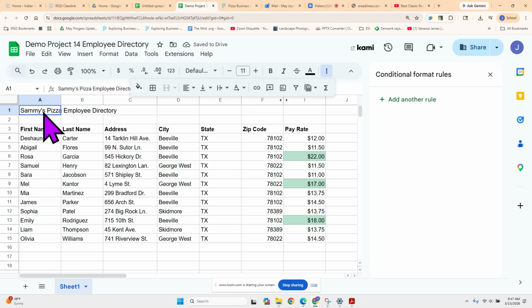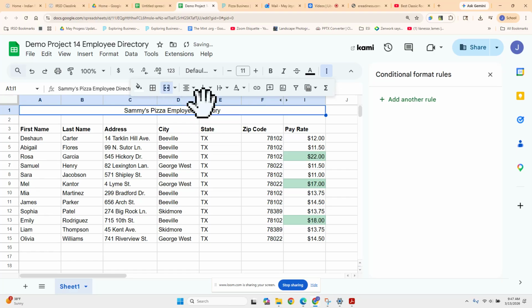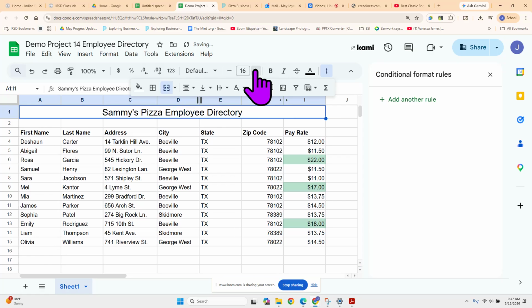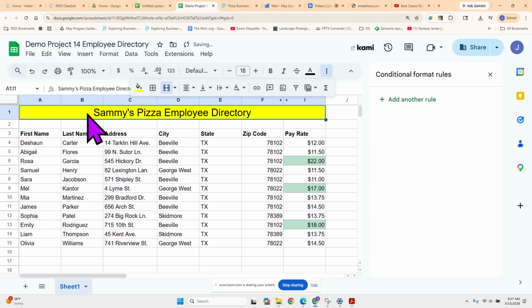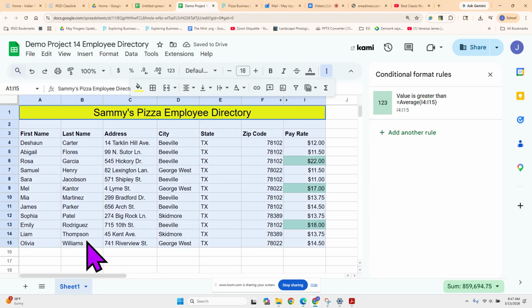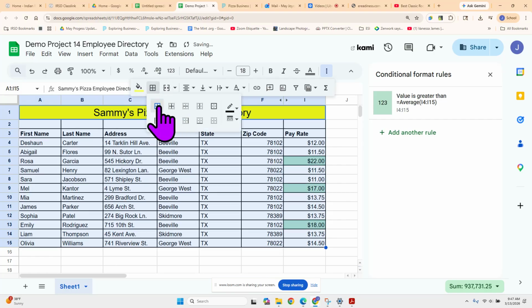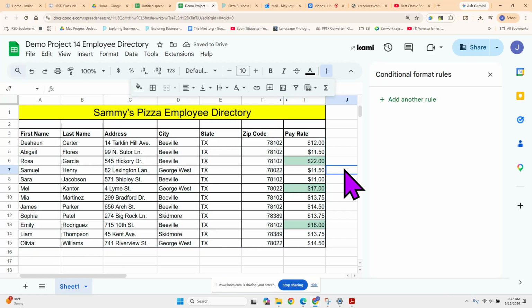Okay. Now, first you need to merge and center it. So we're going to put our cursor in A1. We're going to roll down to I1. We are going to click on merge, which is right here, merge. And then we're going to click on center. We're going to make it size 18 and we're going to fill it a color. Now the last thing that you want to do is you're going to put borders around your information so that it's easy to read. So here's a border and we want all borders. And then that is our assignment.